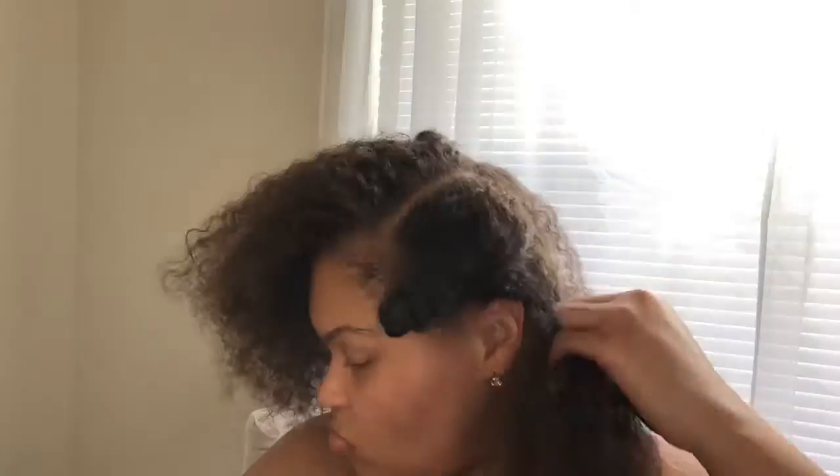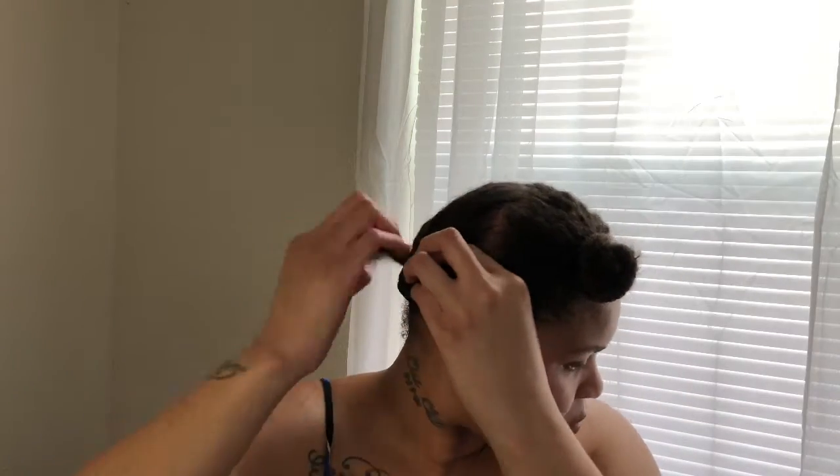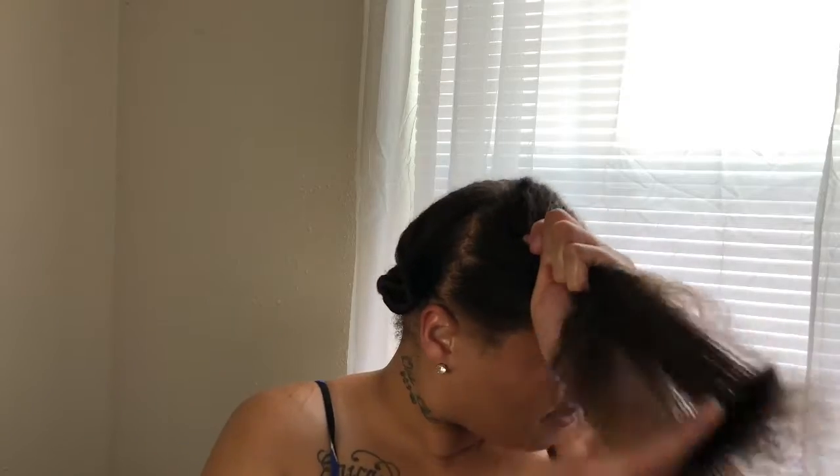My hair is so nappy! Charms, I always watch the Deeper Than Hair YouTube channel — I think her name is King. I love how she takes pride in her work and her passion for doing hair shows. If she ever came to Tampa I'd want her to do my hair, because she also gives you knowledge about hair, which you don't see a lot of stylists doing. It's really hard to find a stylist you trust who will take the time to do it correctly without rushing or heat-damaging your hair.